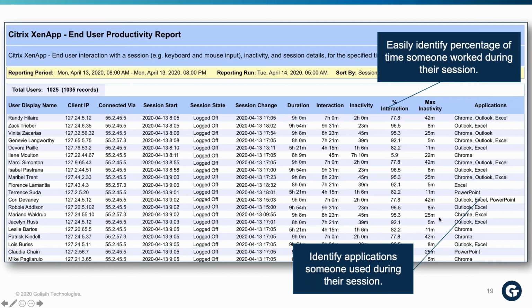So having this sort of information really enables management to understand how users are working and what they need to do to be able to support users and have them continue to be productive even from a work from home environment. So with that, I'll pass it over to Stacy, and then we can wrap up and go into questions.